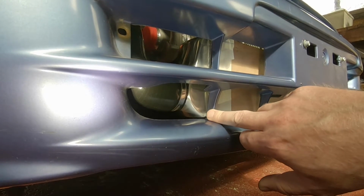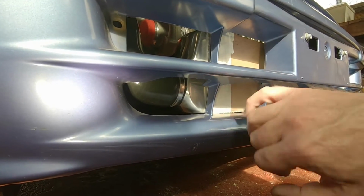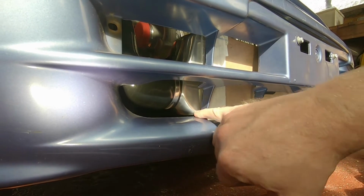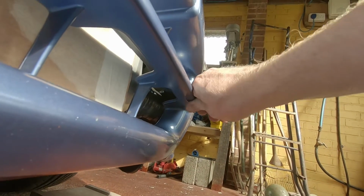And this is the thing that's holding it off. So basically, when this moves 10 mil, 15 mil that way, this has to be all clear. So the thickness of that is going to have to go completely, I think. So chop that one out. And then on this side, we're being held off at the moment by this pipe.